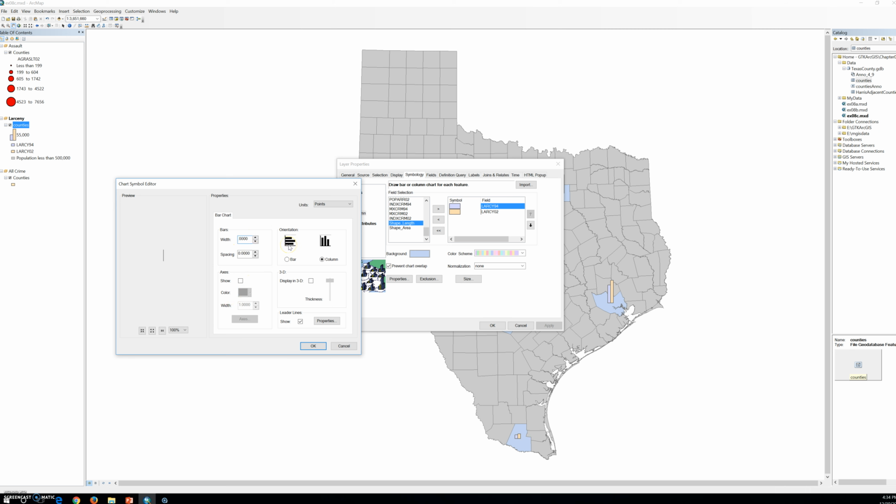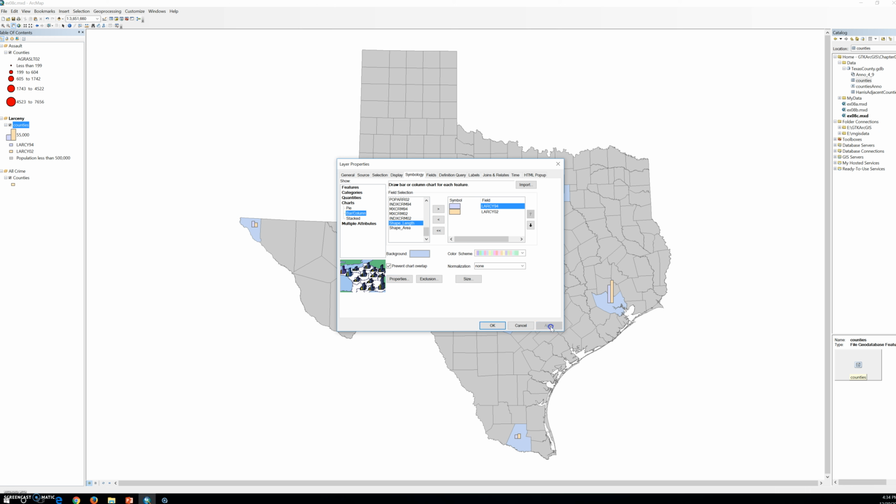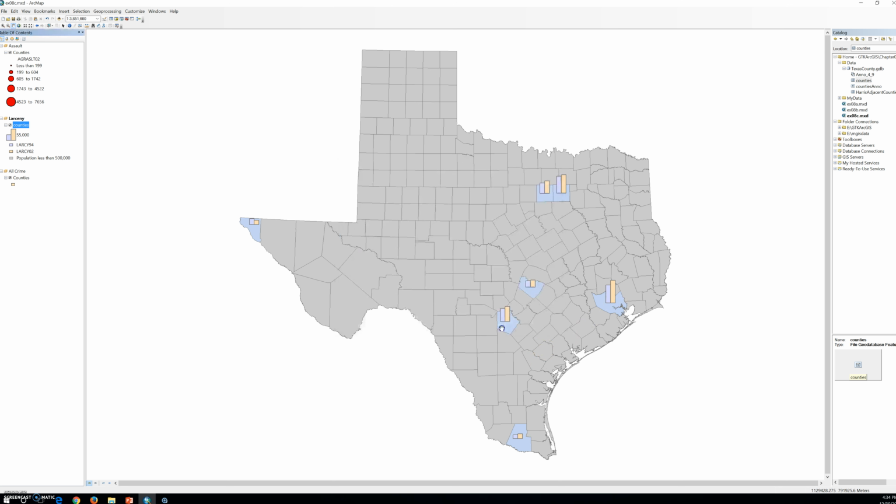Now it's 6, we type in 10, click OK and hit Apply. You can see it's getting a little bigger, and we click OK. Now the bar charts are drawn on the map for the counties that were not excluded, with a population greater than 500,000.